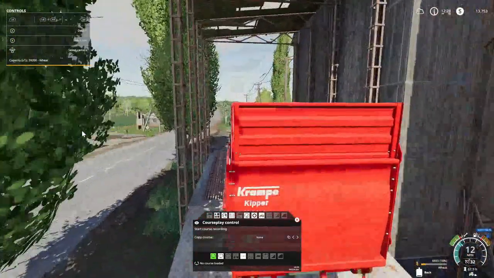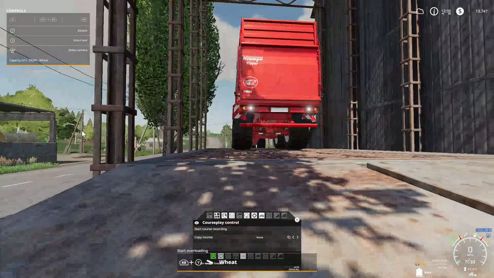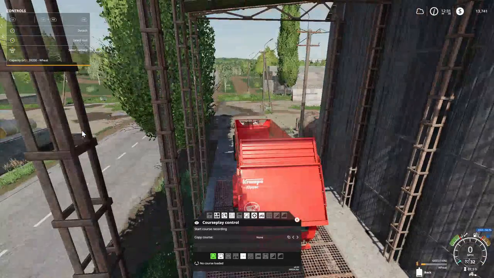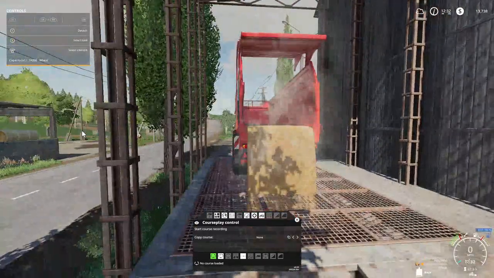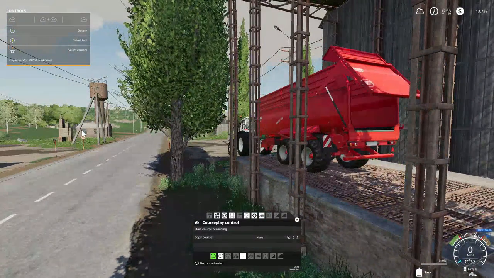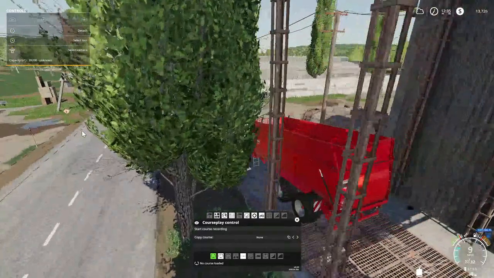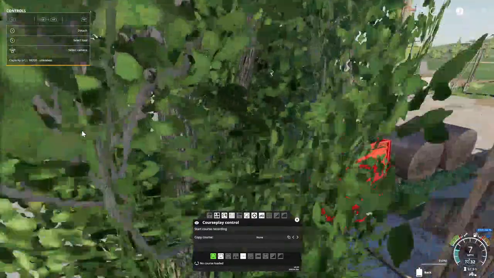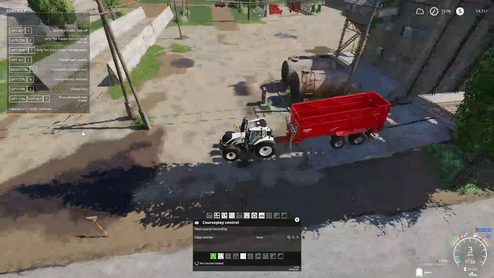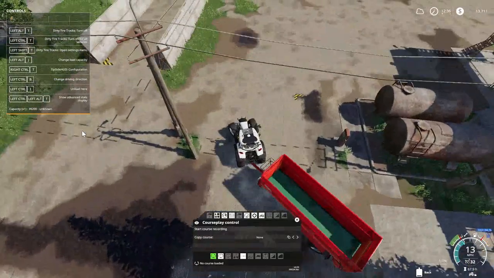I'm doing good. This is some wheat that we got left over from the field 25 contract. I'm going to go ahead and dump it here because I don't want to lose it. If I accept the contract, it'll take this tractor and wagon away. So yeah, I forgot to look and see how much was in there. And got these trees here. Yeah, so we're just going to park it right over here.